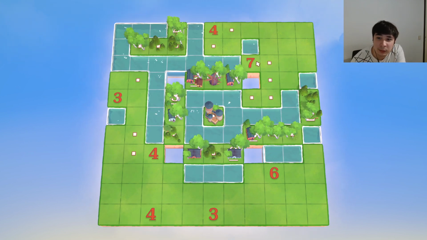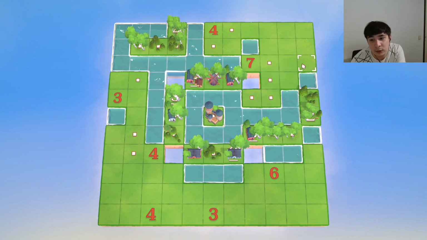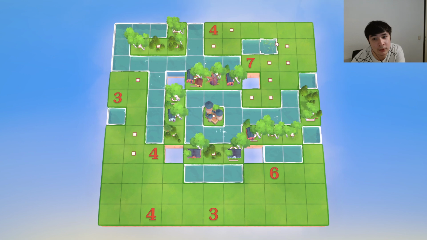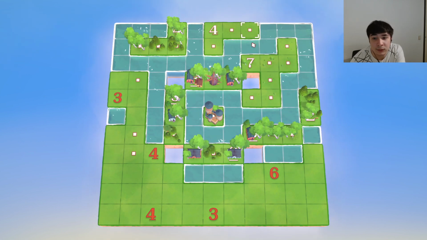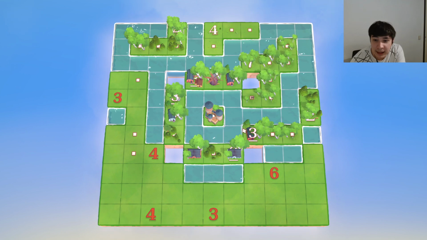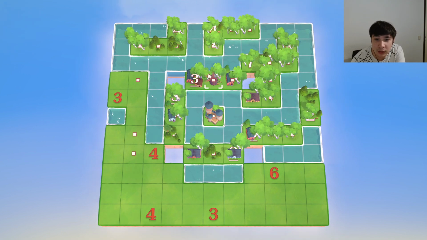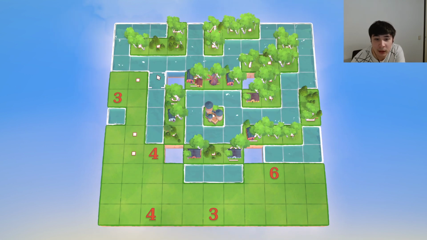And now the way we're going to resolve this is this 7 needs to reach something in this 2x2 area to prevent it from pooling, and something in this 2x2 area, so we're going to end up with this land pattern. That gives us the 4 as well. And now this bit of water here goes all the way to the right and loops around here up top.